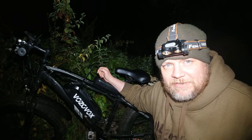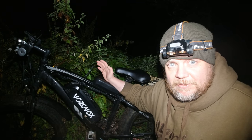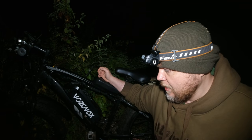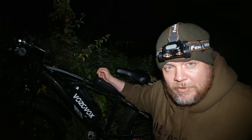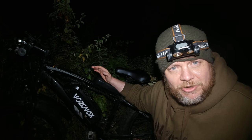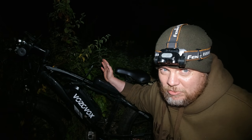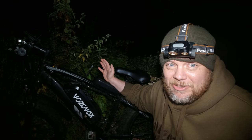But we are out this evening, going to be doing some barbel fishing. Just fishing the one spot and giving it a go. As you can see, it's dark, so obviously into the night, and seeing if we can pick up a barbus. Anyway, I'm going to mosey on, get my gear unpacked, show you the rig, show you the bait that I'm using, even try and show you the swim.